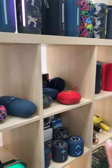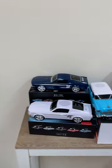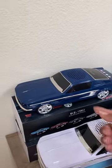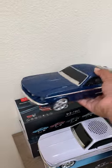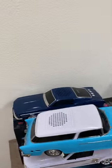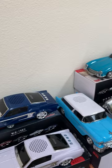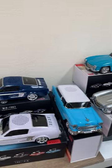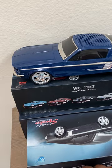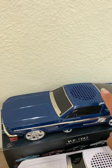Aside from the R200 similar ones, we did get cars as well. This is the WS 1967, which is like the classic ones. And we still have this one, which is a little bigger. You can see it's a little bigger. This one's the WS 1955. And I don't know if you can see the colors here. There's the blue, red, black, white, and this is the navy blue.